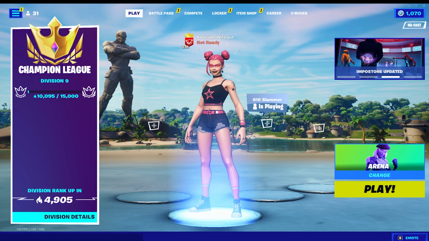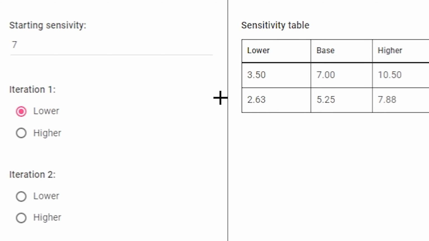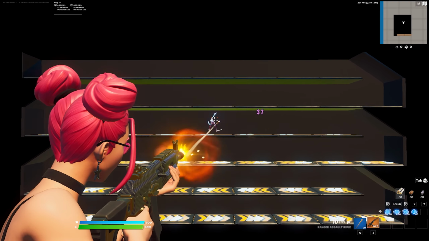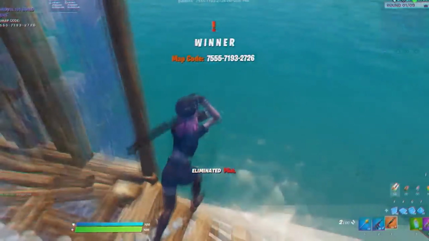So we're not going to be going into Fortnite, we're going to be going on this website called the PSA calculator. So all you need to do is type in your sensitivity. And once you type in your sensitivity, depending on if you want a lower or higher sensitivity, the website will generate it for you. And if you feel as if your sense is too low or too high, you can just keep generating new senses. Then once you find the perfect sense, you can just add it on and test it out in Fortnite. So if you do want to try this method, then the link to it will be in the description.